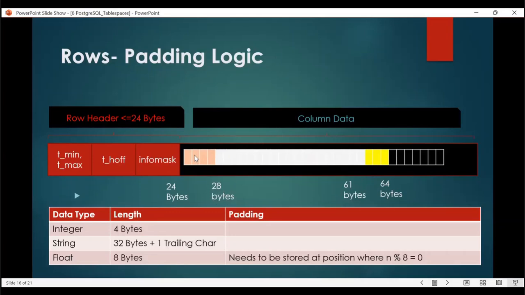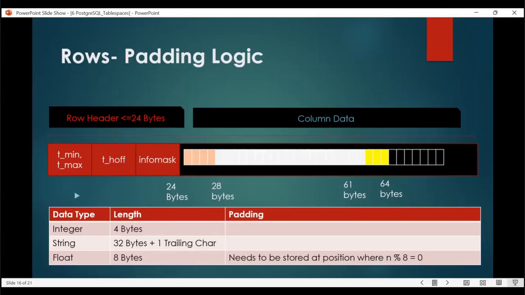For example, I have a column C1 of type integer and a column C2 of type bigint. Since they are fixed length, between the two data types it will allocate extra space. Because of your fixed data types, there will be some extra wasted space. That we call padding.